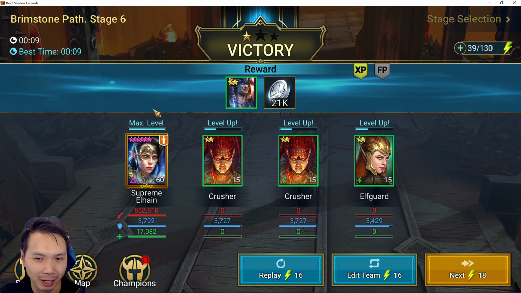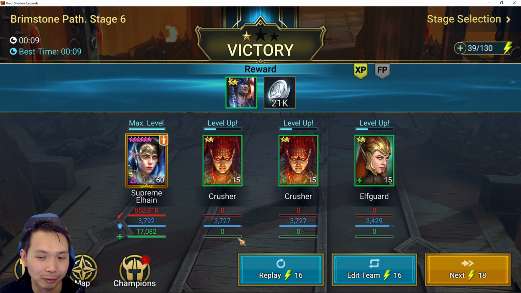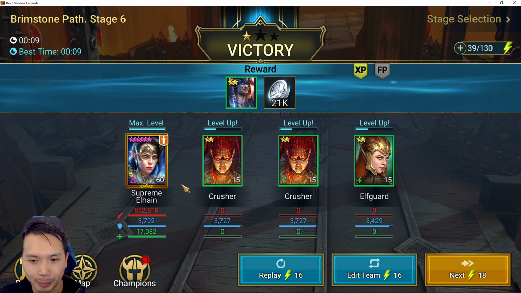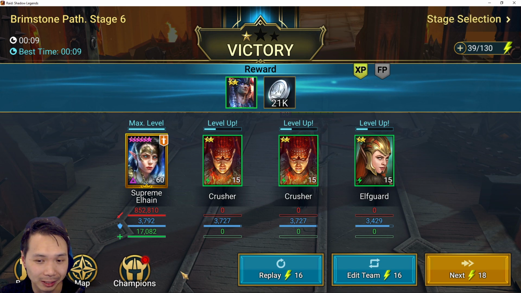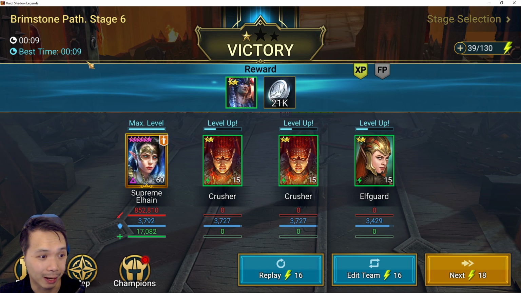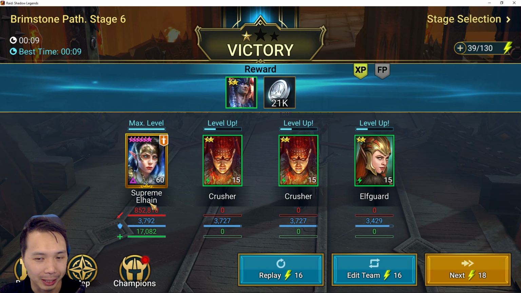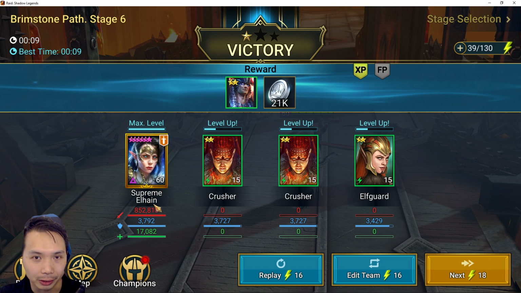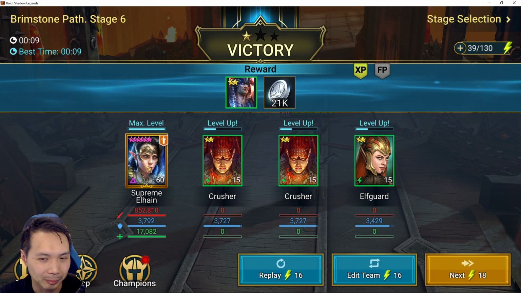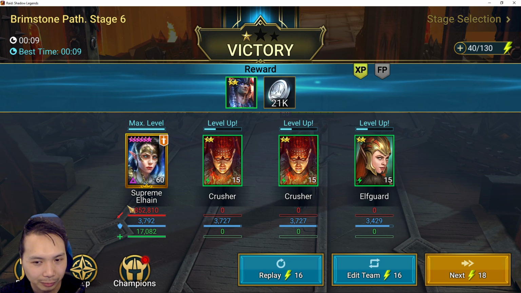I don't actually have a Nightmare campaign farmer for this account, so I don't really farm campaign Nightmare at all. But she did that relatively easily without any risk of death. So I'm really impressed. I mean, 9 seconds here. That's really, really strong. On my main account, my Ethos in my arena gear can farm it consistently about 6 to 7 seconds. So 9 seconds for Elhain is actually really, really impressive.